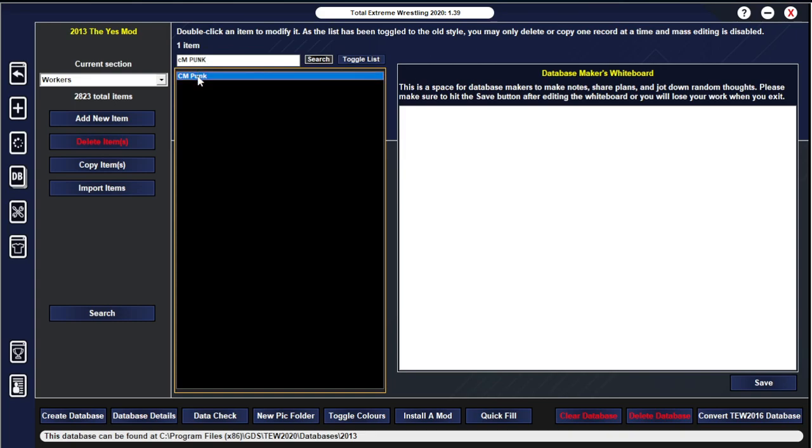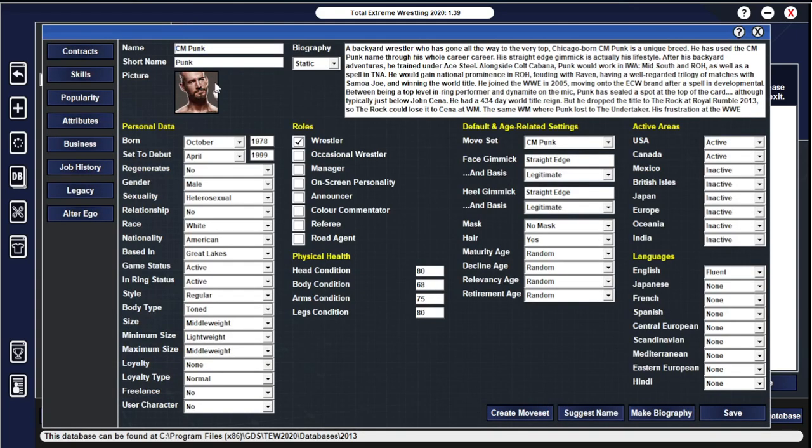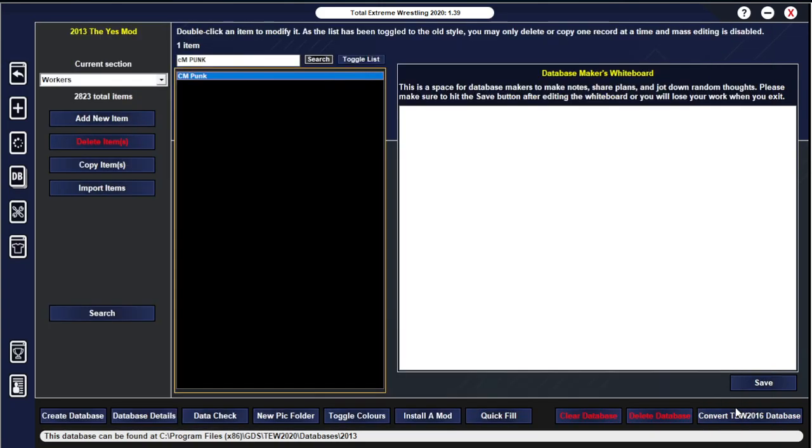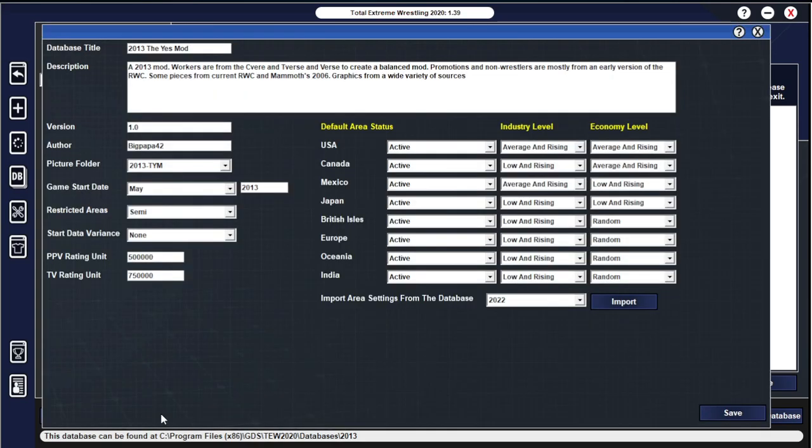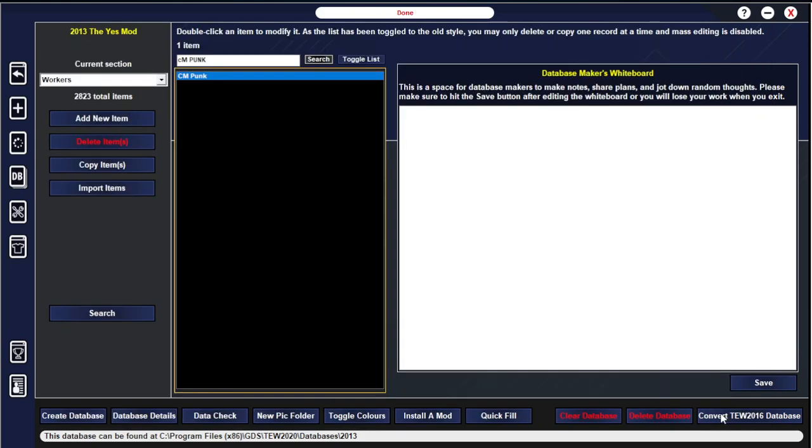So we'll find CM Punk. His picture won't be in there yet because I haven't done it. Oh, it is in there. They must have already linked it, so some of them are down. So there we go. That's how to do that. Unless this is linked to a different folder. No, it's already put it in there. It's recognised that it should be that folder. So they must have already started downloading.